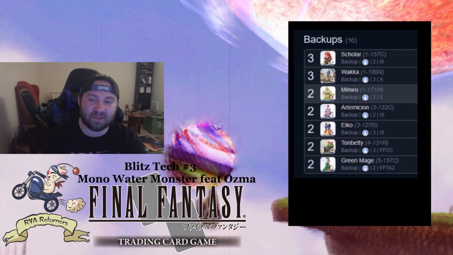Then you got Tonberry, EX Burst. It searches 2 cards in your deck, so Tonberries and Mira. So it's really good in that regard. And then I have 2 Green Mage, another really good turn 1 backup that you can just play, and then later on can shut down an ability. So again, this backup line I feel like is more streamlined toward what you want to be doing. This isn't like the end all be all. There's definitely some other backups that you can look into, but these are the ones that I tend to like.